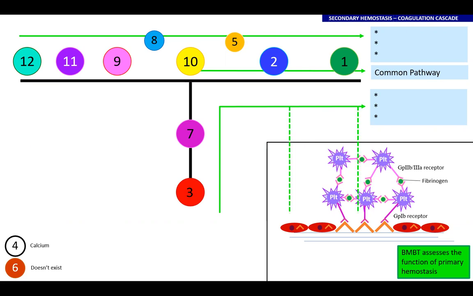So the way that I remember that is you can add 2 lines here to this and form the letter E. And so that's our extrinsic pathway. And then up here, you can add 2 lines only and make the letter I. So that's our intrinsic pathway. And then the next thing is which one is PTT and which one is PT. So I just remember that one. This one is much longer, so it has a longer abbreviation, PTT.